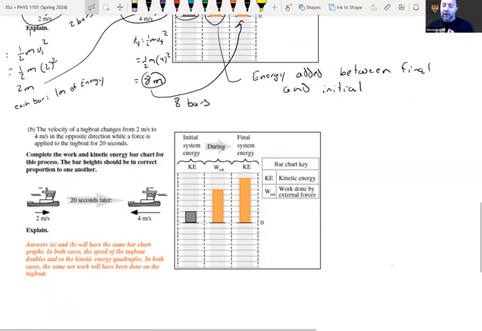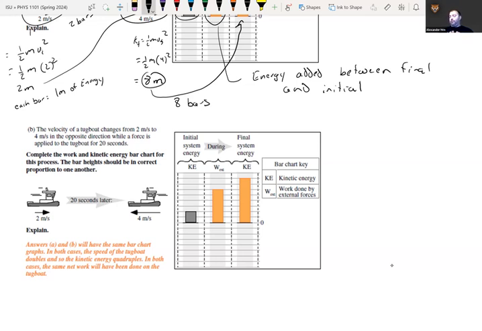All right. For part B, this is a very similar sort of thing. And it says, okay, what we did here is it's going to the right. It's going just as fast, but in the other direction. Now it turns out the graph, what we have here is actually no different. Basically what happened is there was some initial kinetic energy, there's some final kinetic energy, and the engine was responsible for that change.